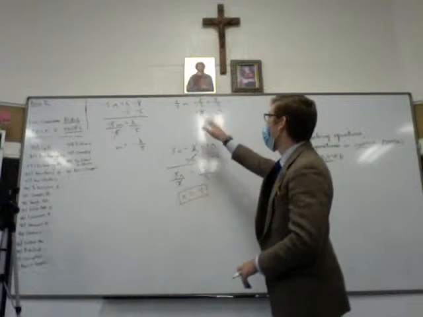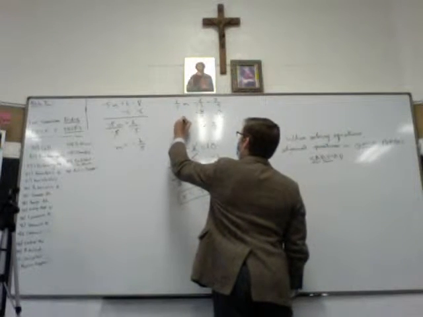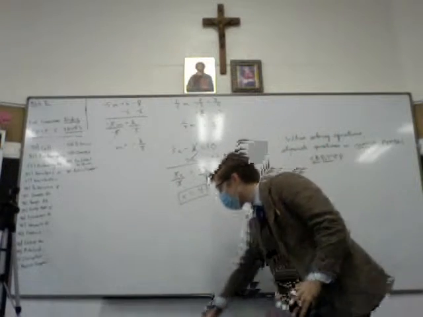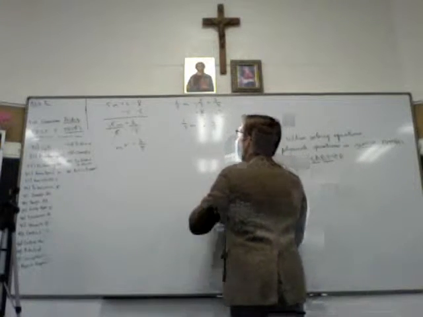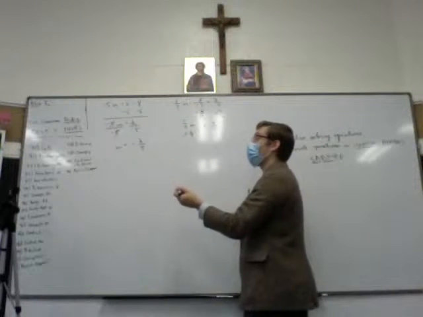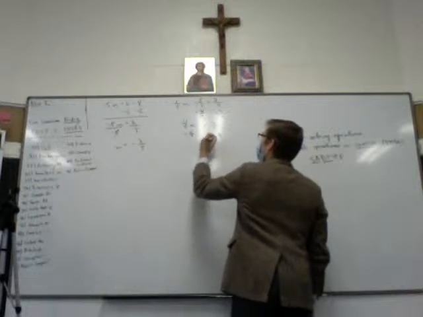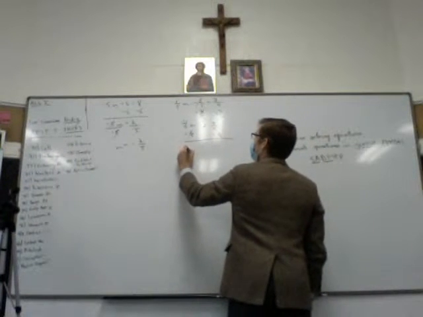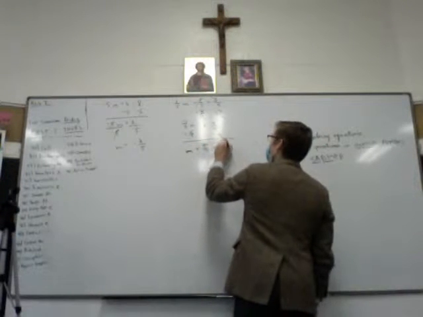So we have 5/4 on the right, and what do we have on the left? 1/5 times m. 1/5m. How do I get m by itself now? You divide 1/5 on each side. We divide each side by 1/5, because right now m is being multiplied by 1/5. So m is equal to 5/4 divided by 1/5. What does that become?